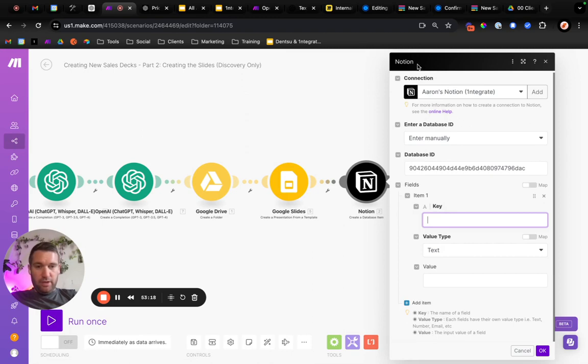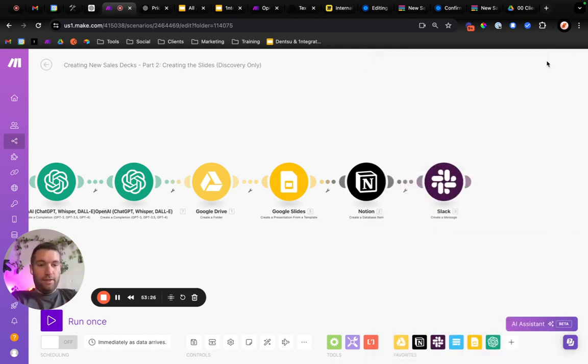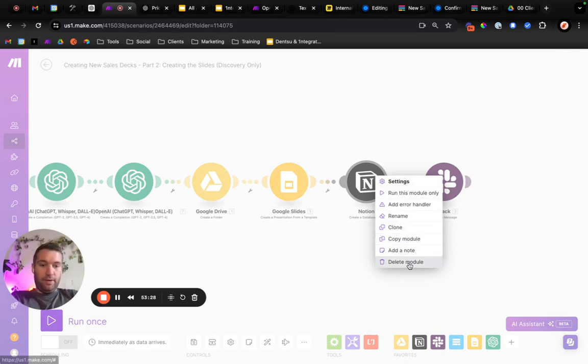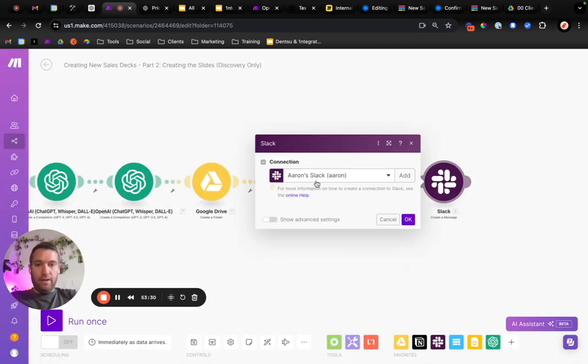Okay, I don't think I want to do this at this point. This is probably overkill and it might just ruin my Notion organization. Let's see if this is going to work without this. And I can always add it in.